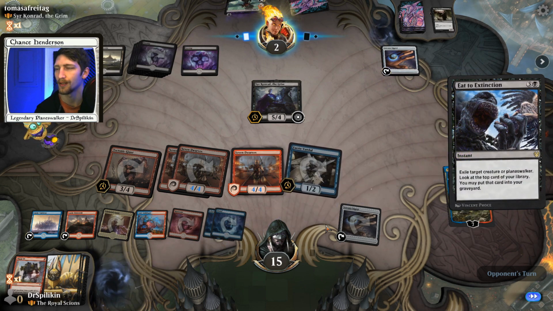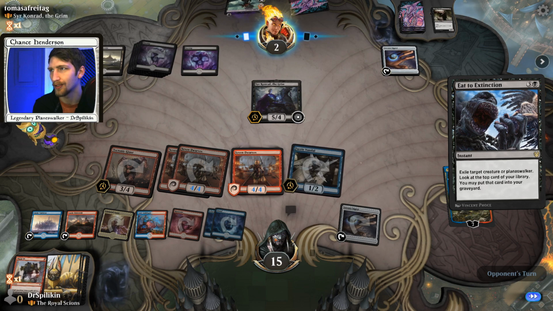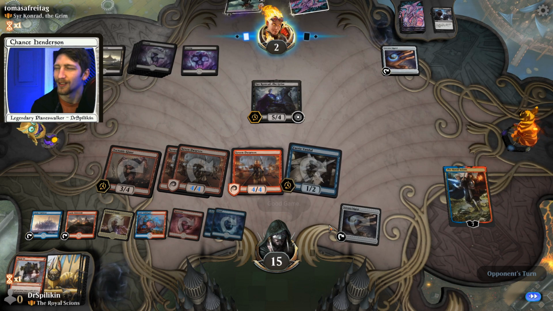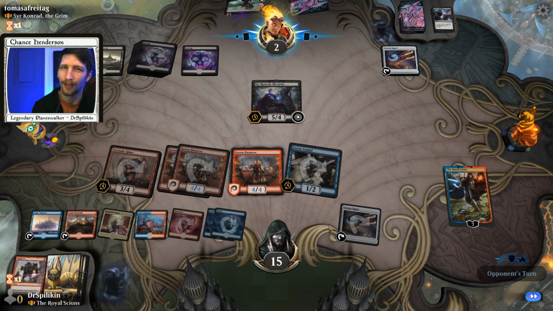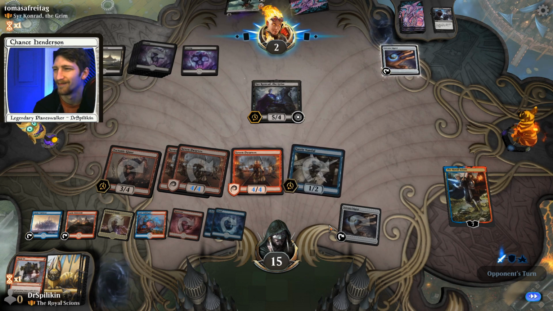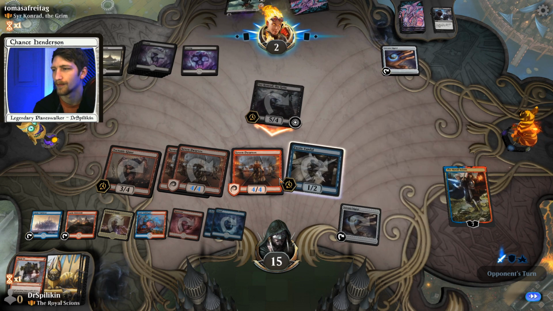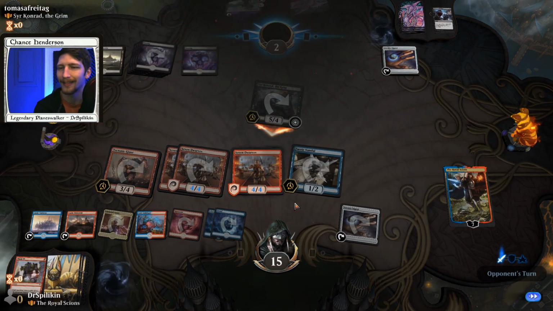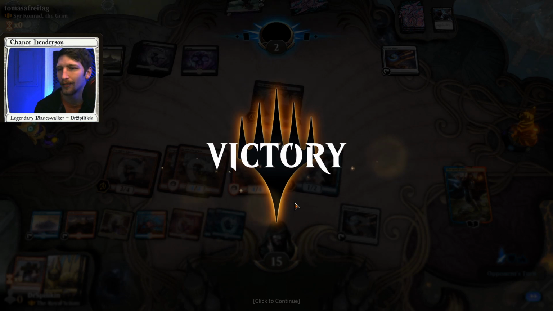Ooh, eat to extinction. Well, that's still going to be a good game because they only have 2 mana now, and they can't really solve everything with 2 mana. Well, 3 mana. I'm sorry, I forget about the Arcane Signet. Yeah, you can't really solve everything with 3 mana. So it was a fun game, but it is a game over. Thomas getting taken down by the Royal Scions deck.